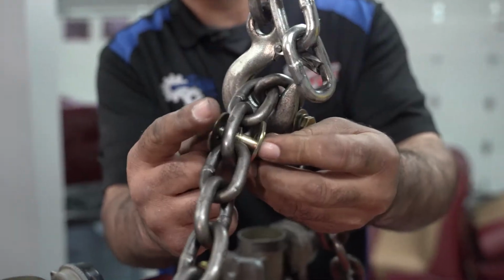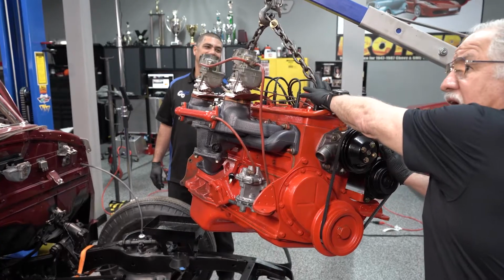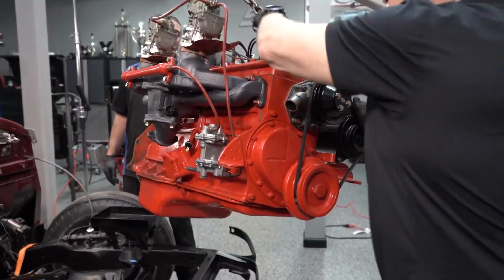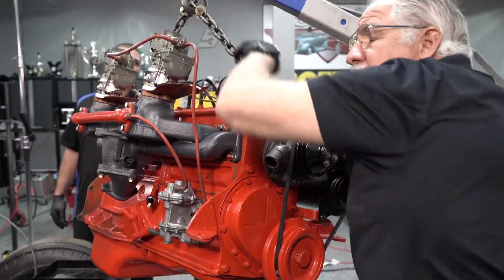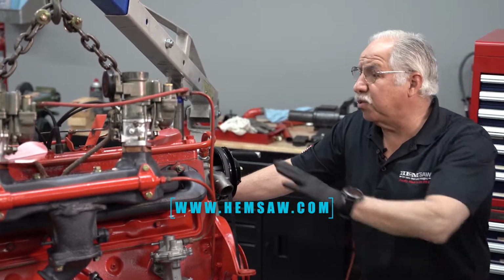Yeah, you want to have the bolts. When you get ready to slide a motor in, you want to make sure it doesn't slide on the chains for a safety factor. So if you slide the bolts in, it's not going to be able to go past the hook. So it's a real good preventive thing that you want to make sure you do when you're getting ready to put an engine in and support it by chains.